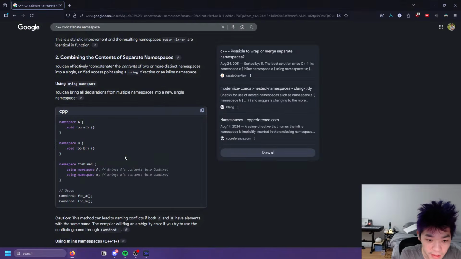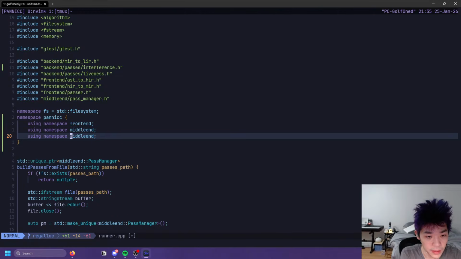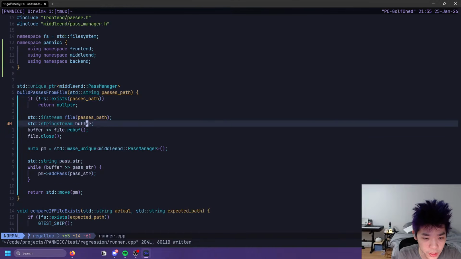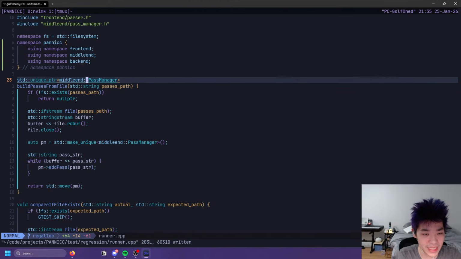Okay, so we can use front end, middle end, and then back end. I think within these, our namespaces are distinct enough. So hopefully this lets us make things less messy.